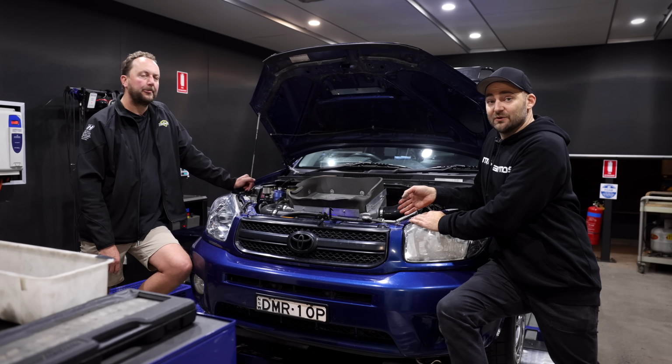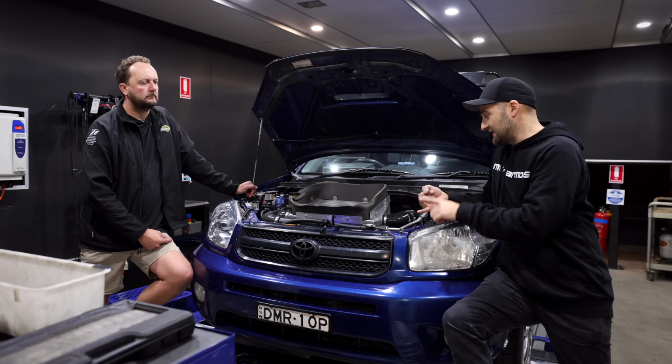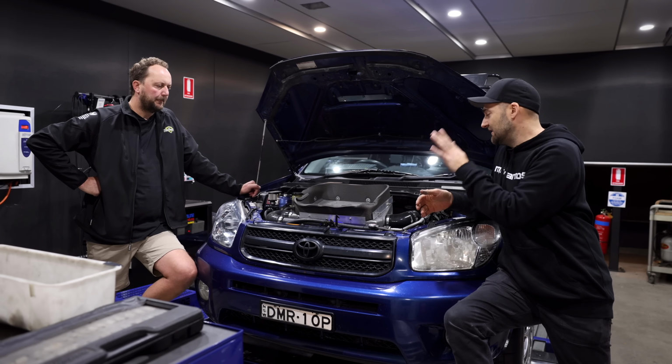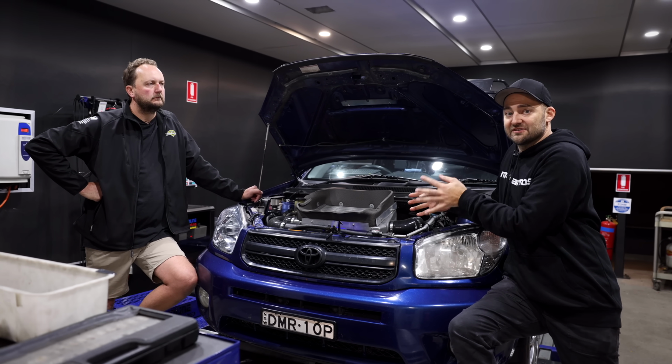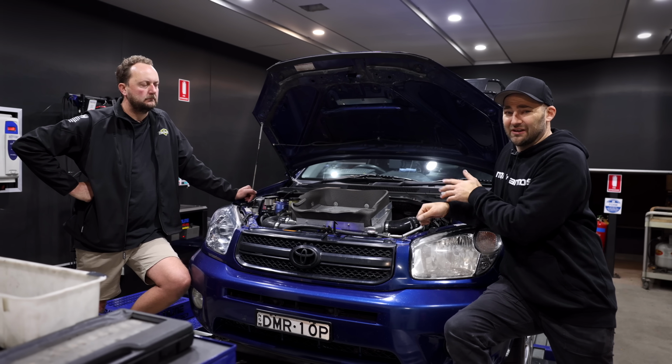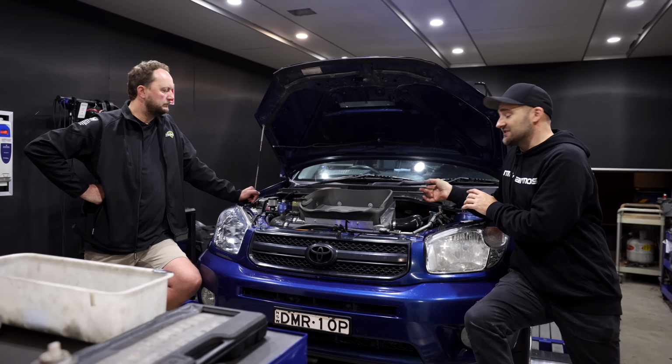We didn't get a chance to tune the boost control, so I'm interested in that. I know that Scotty's map is going to be within the ballpark anyway, because it was for the Camry and it was on the last pull. All the numbers look good, but we didn't get a chance to mess with boost control, so it should make about 7 or 8 pounds on wastegate pressure. We're not going to go more than 10. Stock engine, let's be realistic.